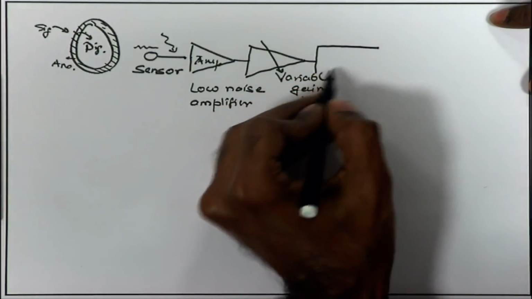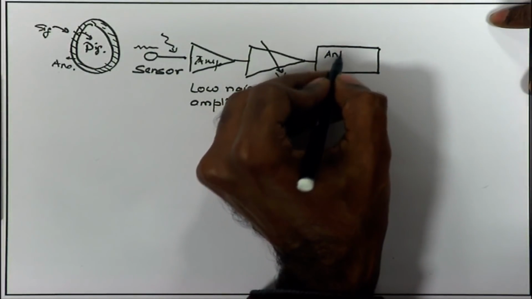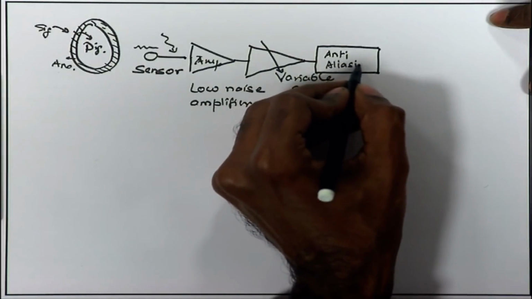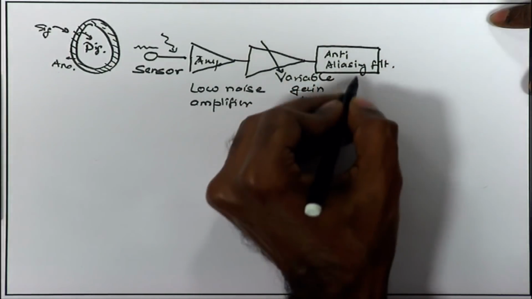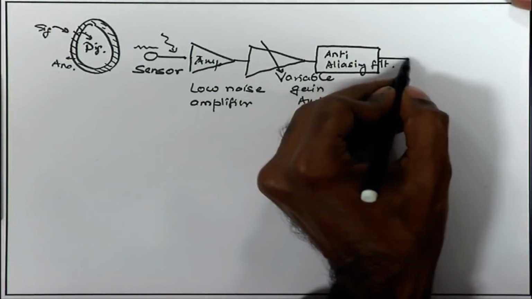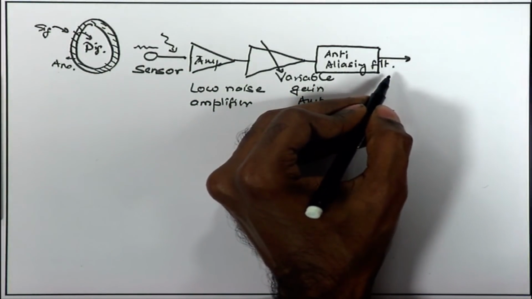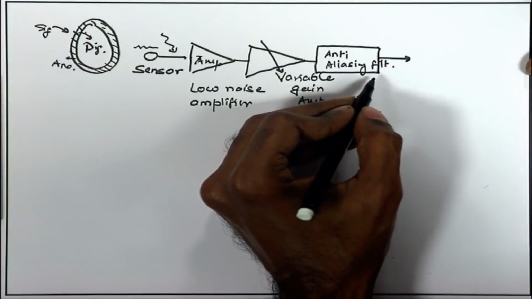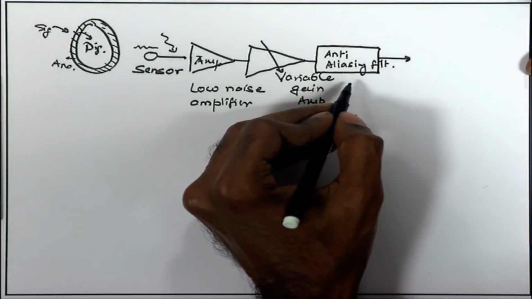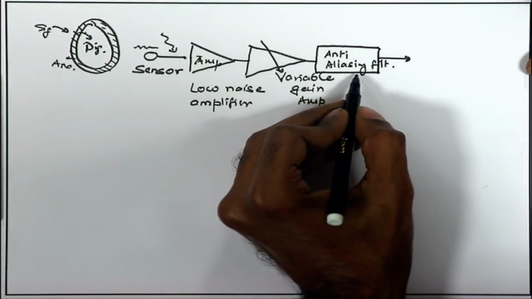After the variable gain amplifier, we may have a frequency selective block in the form of a filter. In general, the filters perform one of the most essential functions, that is anti-aliasing, before the ADC in the mixed signal part is sampling the signal and converting into discrete time. Apart from that, in many cases we may need to reject noises dominant in certain frequency ranges. So, noise rejection along with anti-aliasing can be an important function of the filter.